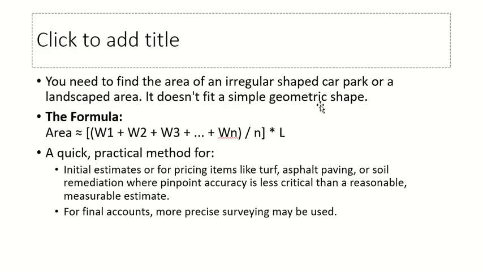Why don't you feel that you're walking on a curve, instead of a straight path? Because the area is too big, right? So when you take any curve and divide it into smaller parts, it becomes what? Straight. So this is the theory behind the average method. It is quick, it is practical, and it is good enough, very good, for initial estimates.